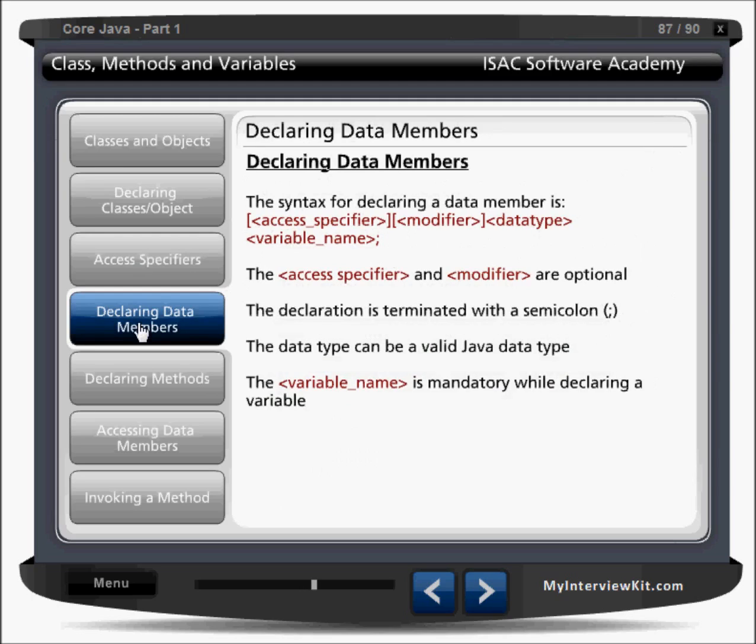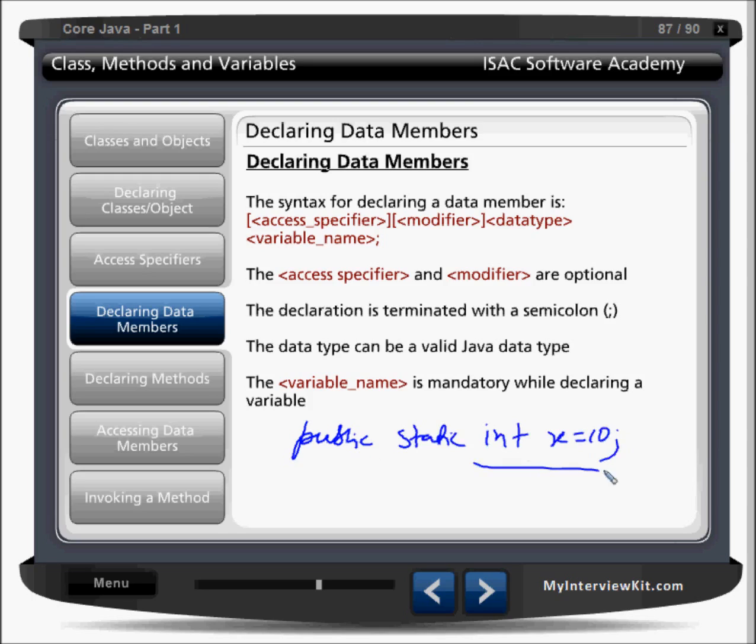Again we have access specifier, modifier, data type and variable. Whenever declaring a variable, you can also write public static int x. So you can write code like this: public static int x equal to 10.